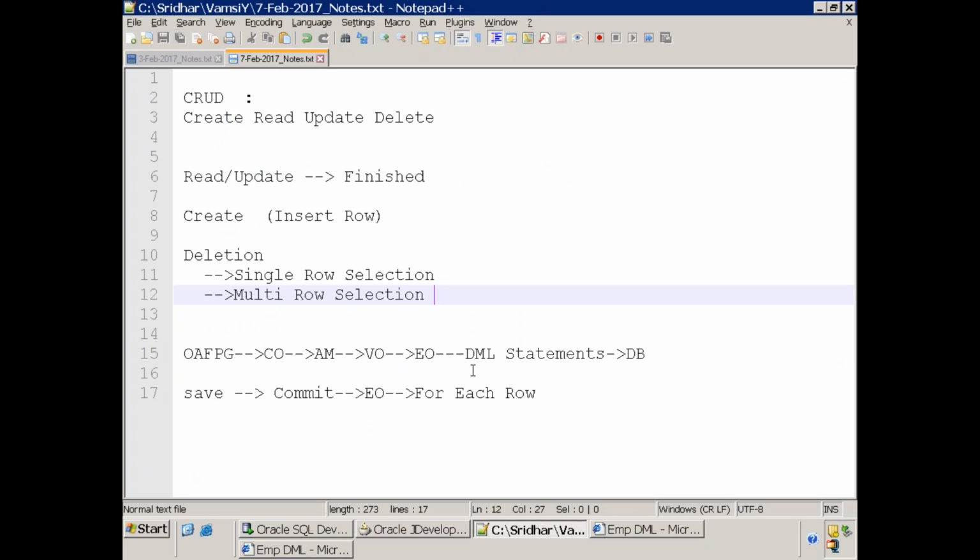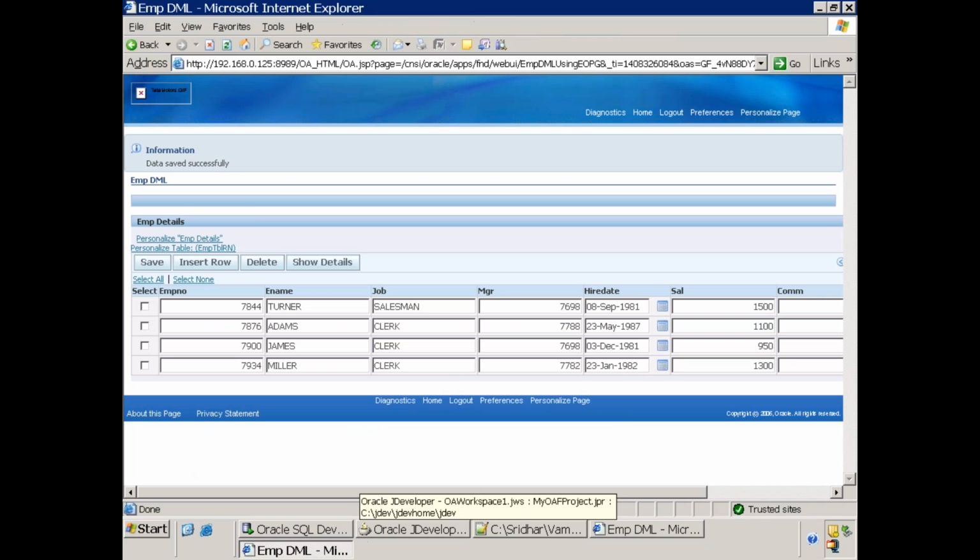Create, read, update, and delete. And now here, if you observe in some of the pages, maybe in some standard pages or maybe existing custom pages, they will have an icon for the purpose of deletion. In a given row, they will have an icon to delete a selected row, isn't it? Instead of clicking the button. So here in the selection, what I have to do is select and then click. 2 clicks.